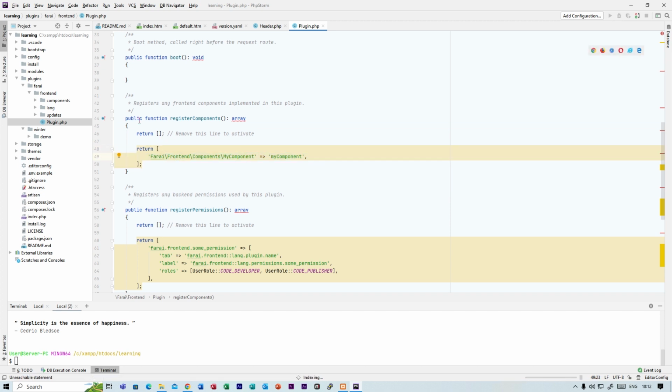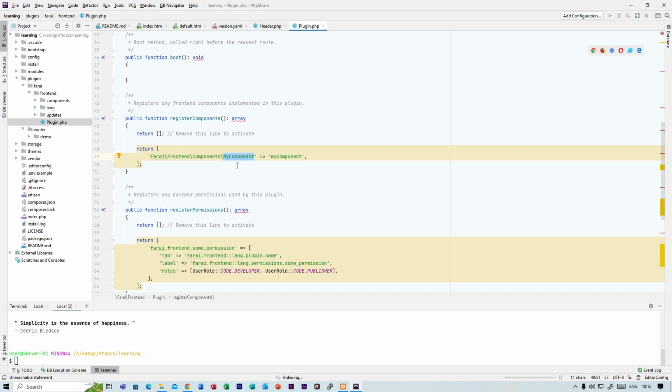And in that register component, I need to make sure that my stuff is registered. As you can see, in register component, we have a return, and in that return, it has a component structure, which is this: for I, front end, components, my component, that's the name that will be used throughout the entire front end side. But my component doesn't exist. What I do have is front end.